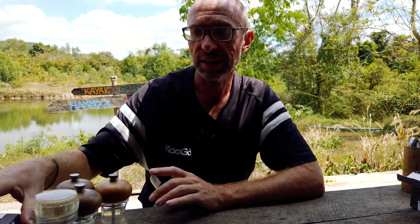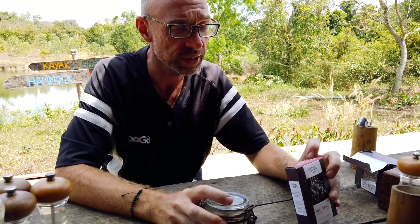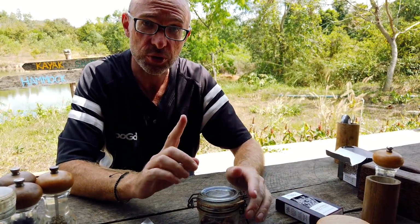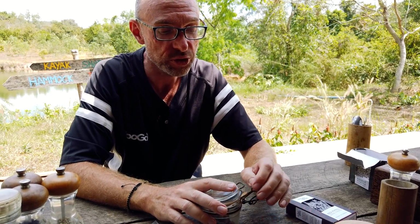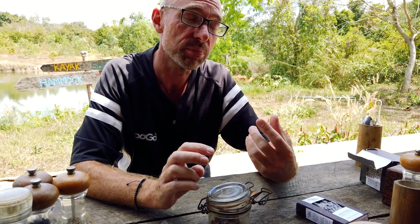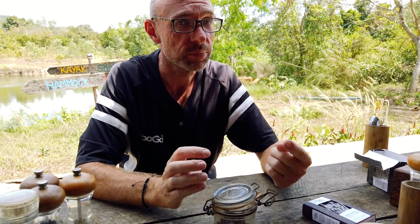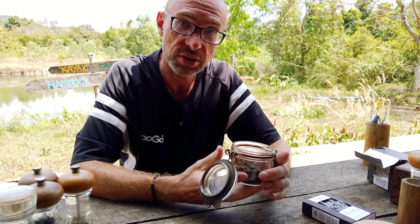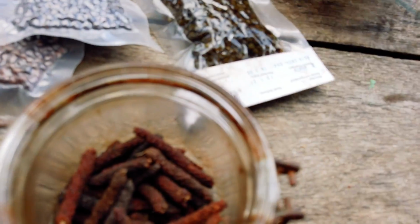You've seen it. Obviously, we've had the tea with it. The last one is this one, which is the long pepper or the papali. It produces those stalks of corns, if you like, of pepper. And when they dry, when they're ready to be taken, they are red and they're very soft. When we pick them, we have to dry them, and that's what you get. So those red ones you saw on the plant have now become dried, and they look like that.